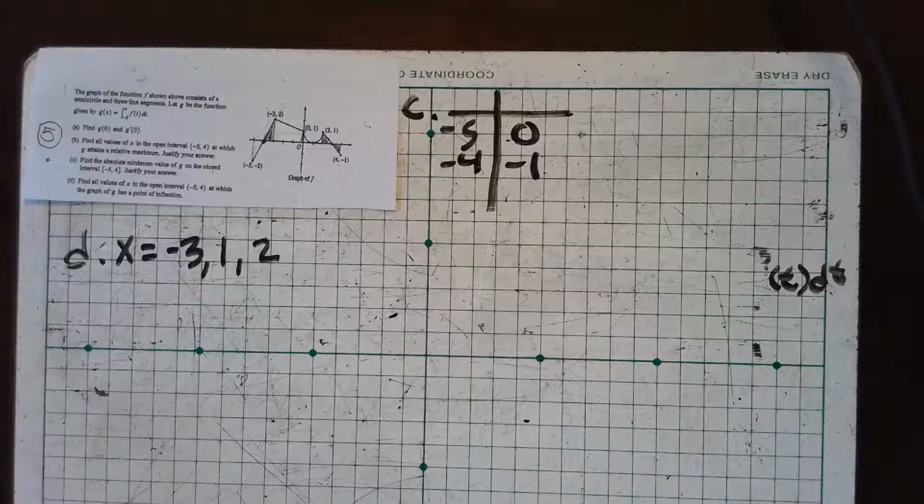AP problems, they give you about 15 minutes apiece on them on average, so make sure you can solve them. It is a lot of detail. If you can't answer one part, it's okay. You can try to answer all the rest of the parts. Just because you can't get one doesn't mean you can't get the next one. So just kind of keep trying. It is going to be a work in progress.